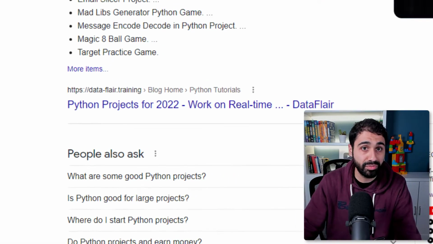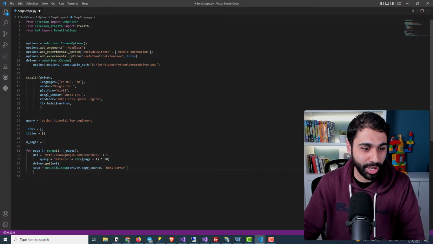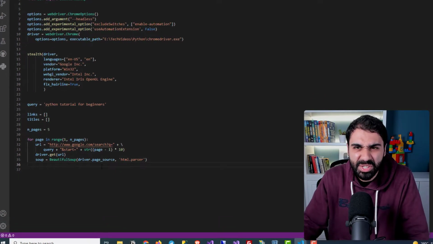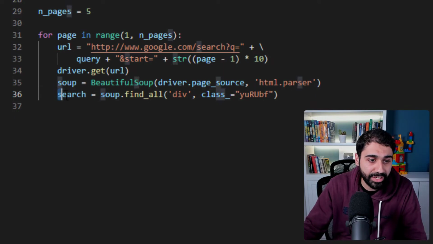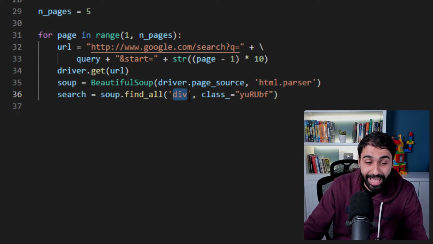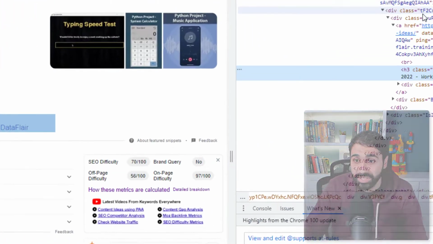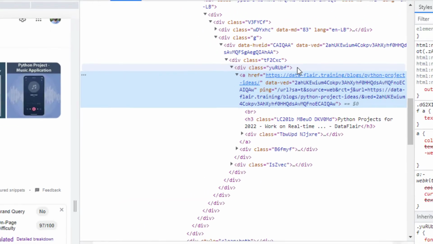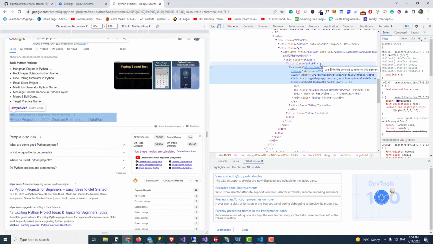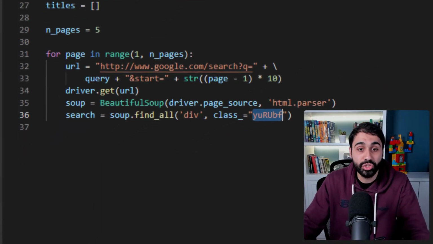Then we need to go and search for the title and the links. You remember? We want to find links and titles in this weird HTML page. So how to do this with BeautifulSoup? It's super simple. With this simple line of code, I will define a new variable called search, and I will tell BeautifulSoup to find all div tags with this class. What's this class? Let's see. If you go back here and right click on any of these results and click on inspect, you will see this div tag with this class. If you hover over it, you will see it's the search result. So we want to get all these div tags with this class, which are the search results.